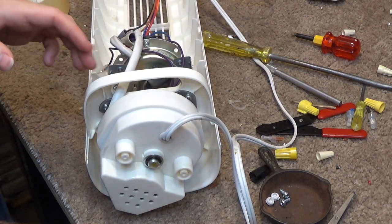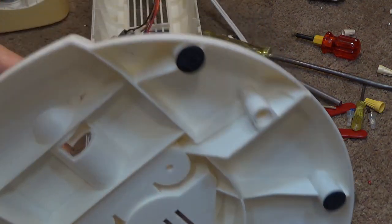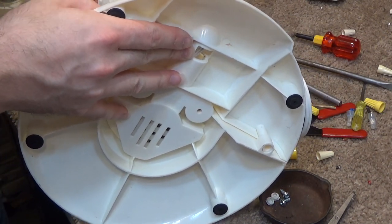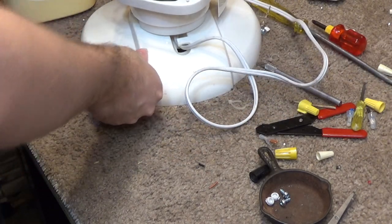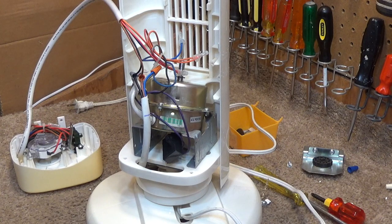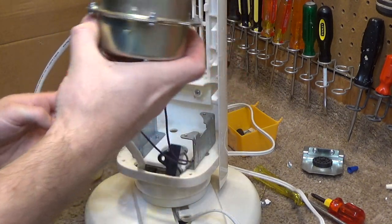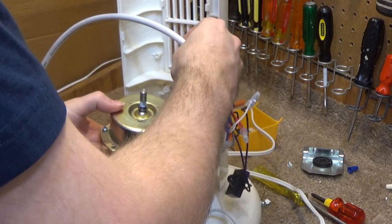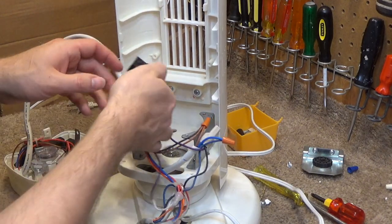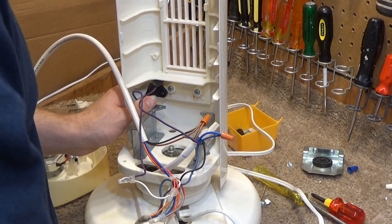Okay, that's on, and this is now on correctly. So, with that ironed out, I'm going to put the base on again. I also went back and looked at the pictures of the motor, because that's the more intellectual thing rather than just yelling at it because you don't understand it. And the capacitor here, I have this wrong too. The motor goes on like this, and the capacitor mounts over here, just like this.